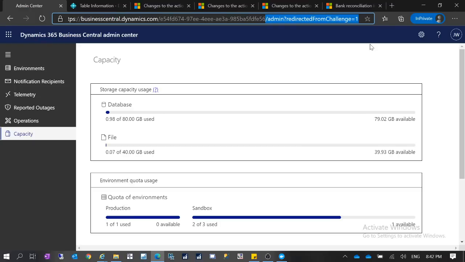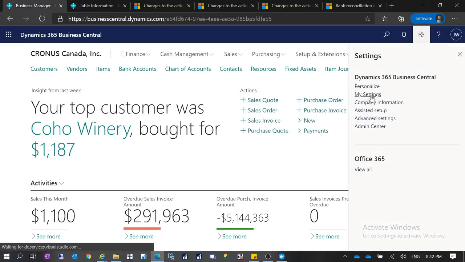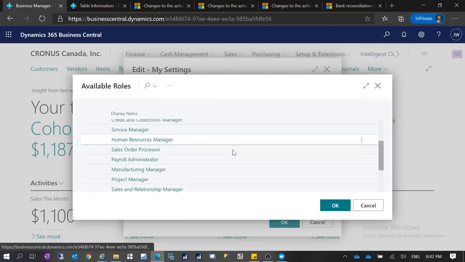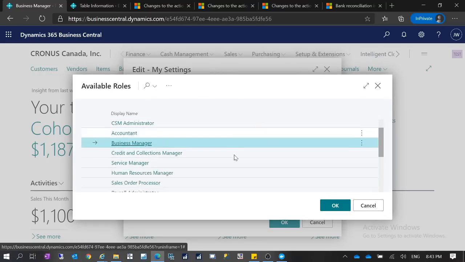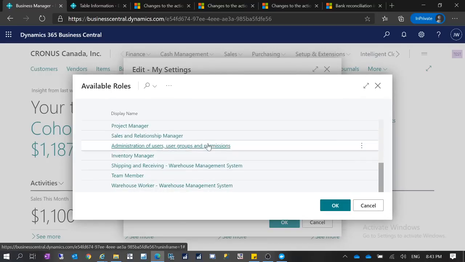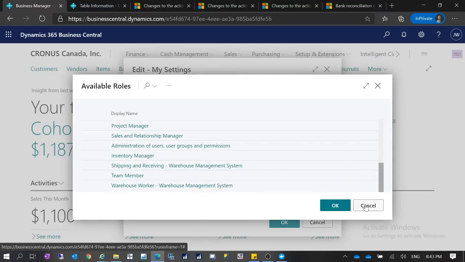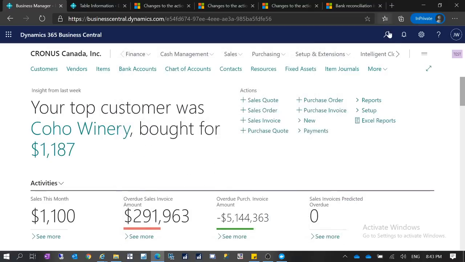Also, if we go back to Business Central, they simplified the role center. If you go to my settings and go to the role center, they simplified some of the roles. They had more roles listed here previously, and they unified some of them.